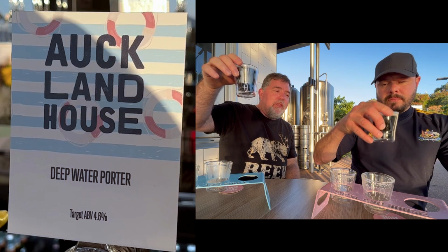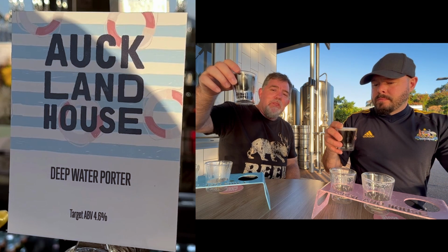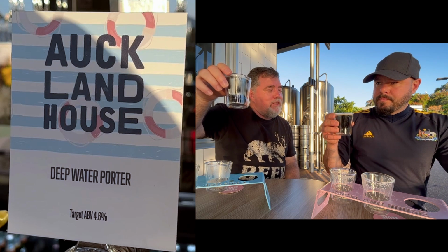All right. Okay, so now we're looking at a porter. See, look, this I love. If you look at them, they're like coffee cups. They're insulated. In the summertime, you're going to want that. That's something brilliant, that's going to retain the cold. Or is it just an espresso cup that they've repurposed? I'd like to think the little beer glasses. They look like tiny little pint glasses. Gorgeous. Oh, okay, that's nice.